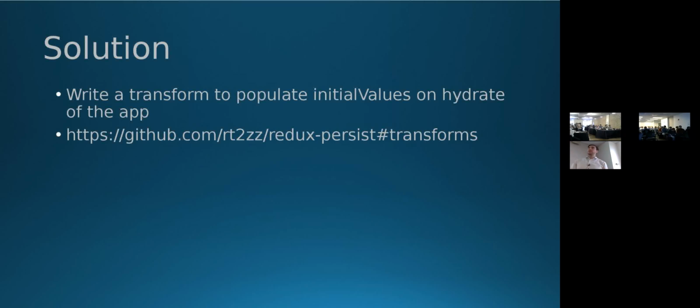Go ahead. Is "hydrating the app" a standard expression? So I know that in the context of isomorphic rendering it is. That's just kind of what I called it here. I believe it is. Yeah, it's especially used when you're talking about data-driven UI. That's the context I've heard it in, and I don't remember hearing it before that.